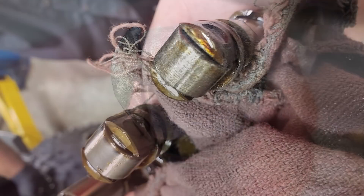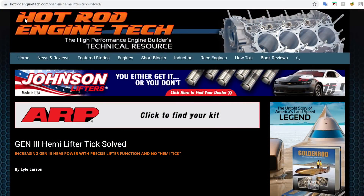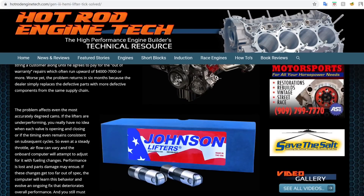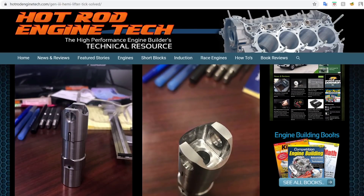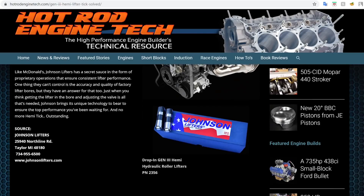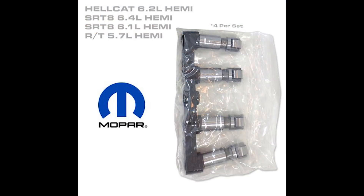That's obviously untested, but some say the MDS lifters fail a bit more while solid lifters don't quite as much, so why not replace them for additional safety? After all, in a performance application you don't really need the four-cylinder mode — it's only there for the government EPA. There are also high-lift Johnson lifters, specifically designed and updated in 2018 to correct these failures, with better needle bearing oiling than OEM and tighter manufacturing tolerances. And there are also OEM Hellcat lifters which can be used, as they are the non-MDS style lifter.